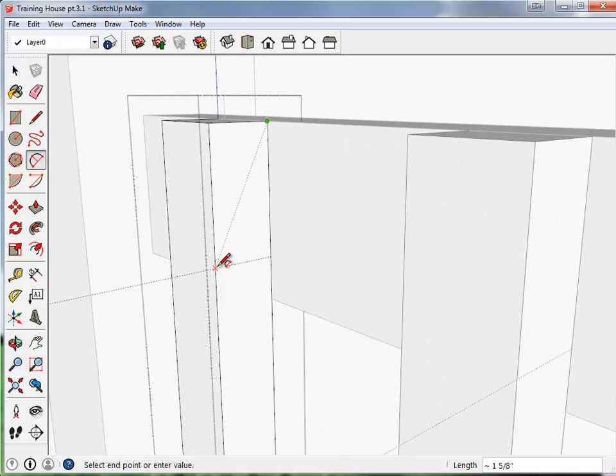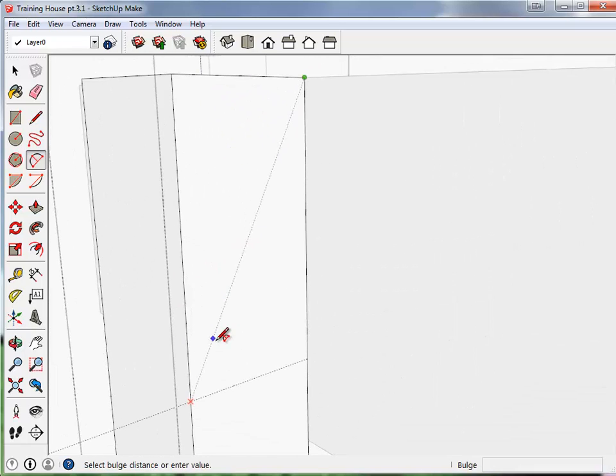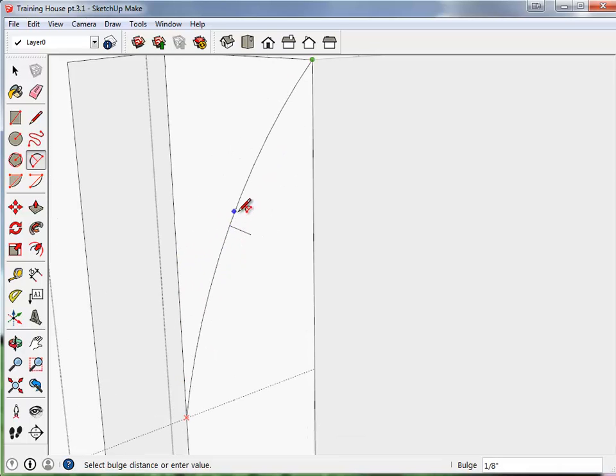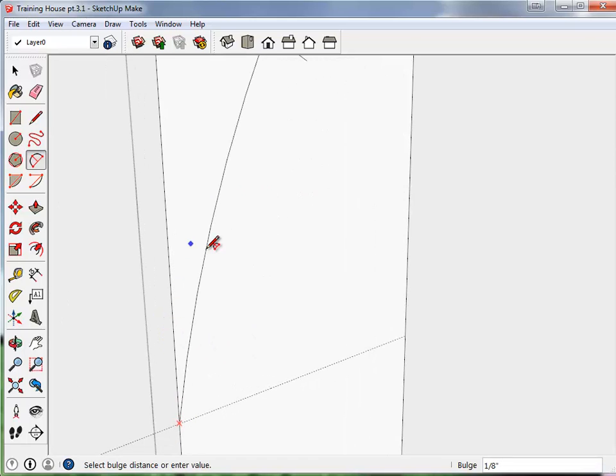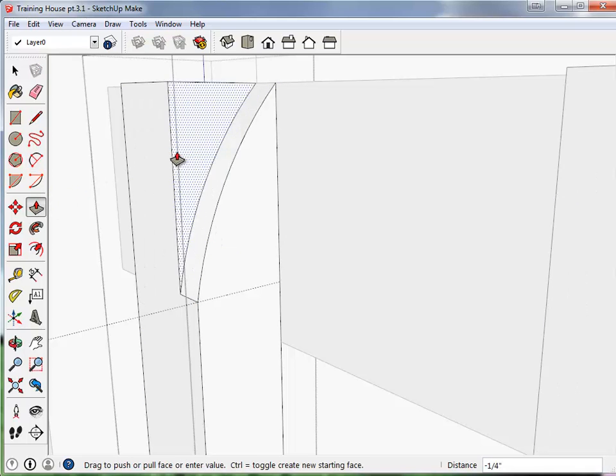Now from this point, I'm going to use my arc tool, and I'm going to start at the top edge, move down to the bottom edge, and then move my arc up slightly. You don't want too much of an angle here, otherwise it will not work properly. So we just want to go slightly up so that we do not have lines crossing over down here. So something nice and simple here. And let's pull back to see what that looks like.